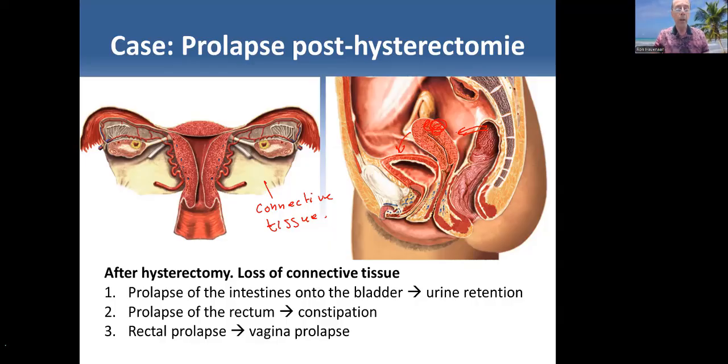So in some cases, after hysterectomy, the ladies suffer from urine retention, maybe constipation, because if you have a prolapse of the anus, it is nearly blocked. And from time to time, you have to lie on your back before you can go to the toilet. Or maybe the rectum prolapse here is pressing in this way. That is difficult. So I have seen a few ladies with the prolapse in different conditions.